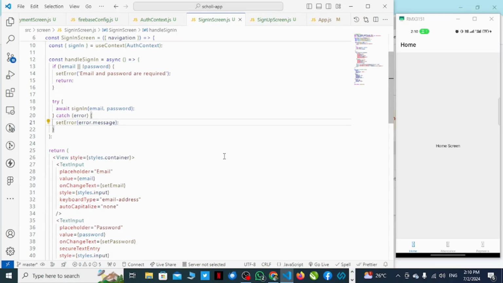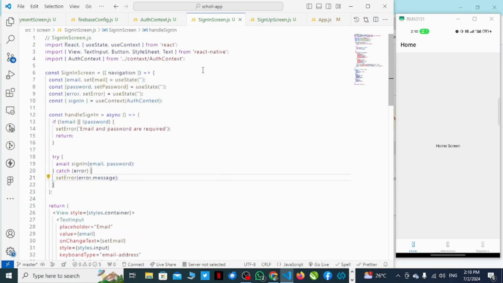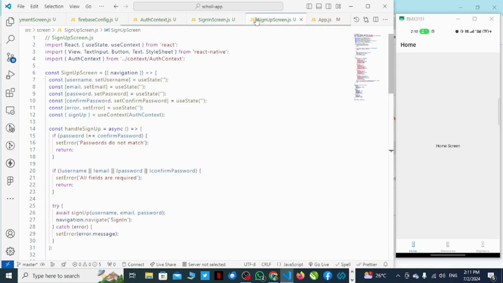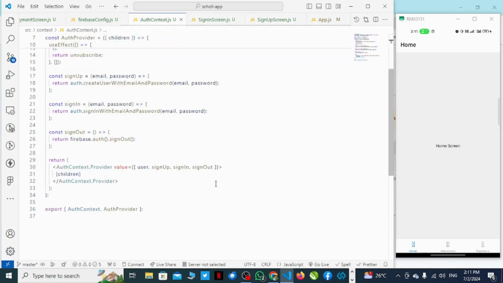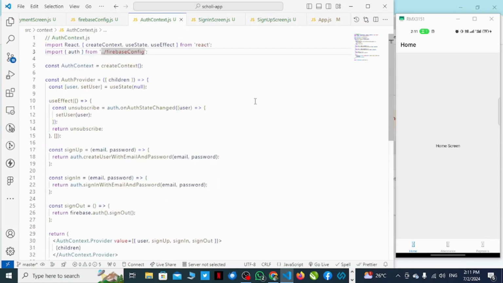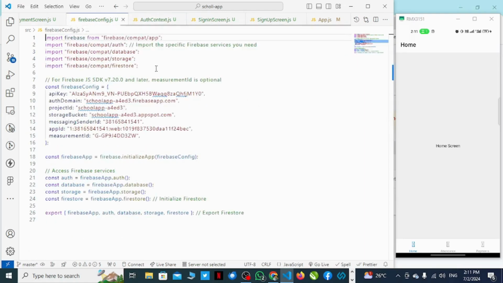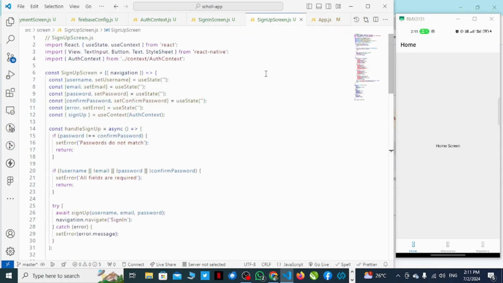In the next video, we are going to cover all the styling in the sign in and sign up screens. For these two screens we are talking about, I guess the authentication part is auth context shares. You can see it's all placed in it. So Firebase config is working, and basically it's a web app, so you can use it.